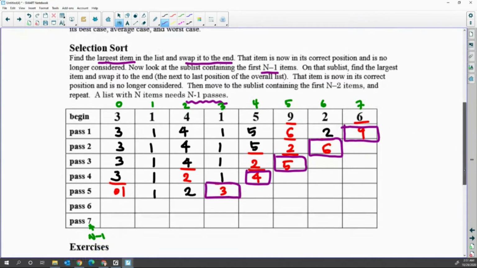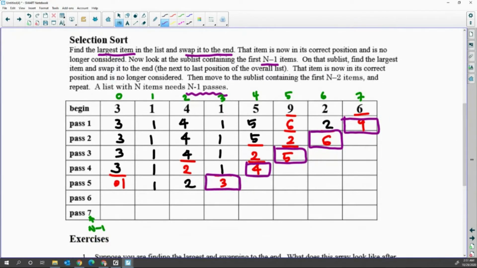Oh, this is already sorted, so can I stop? Actually, the computer does not know if it's the end or not, so you need to keep doing. So now the max index and end index are the same. So there is one thing you can add to your sorting code: if it's the same position, I don't need to swap. That means you skip one Big O(1) process. Or you can just swap anyway because swap does not take long. The swap method is just Big O(1). You can just do it anyway too. So I'll just do it anyway.